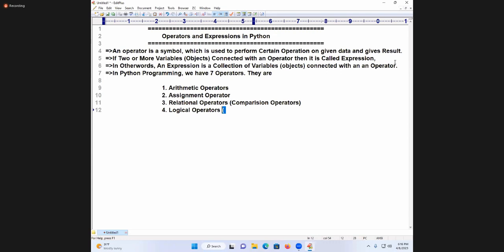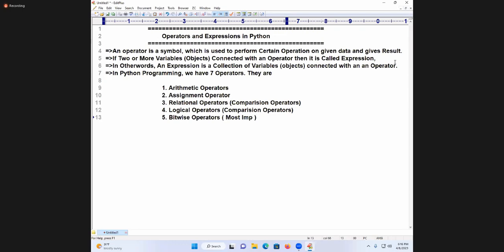But what is the difference between those two things? We are going to discuss. And next is the fifth one, most important, and nobody knows, including you also, bitwise operators. Most important these are.